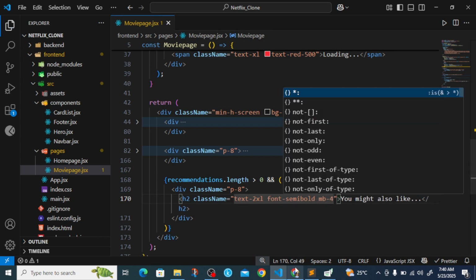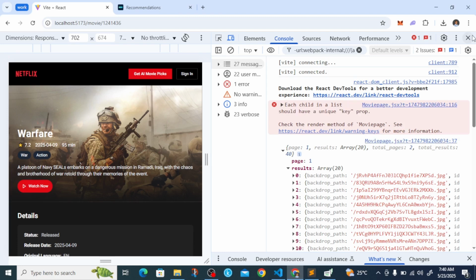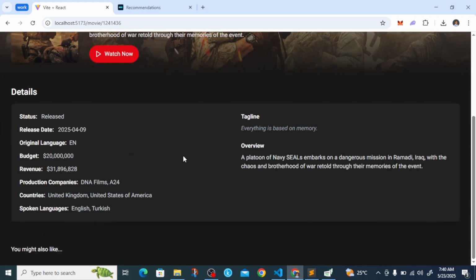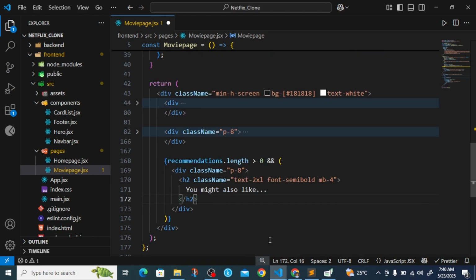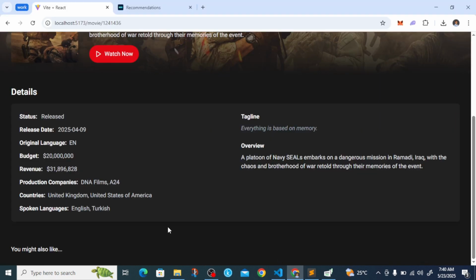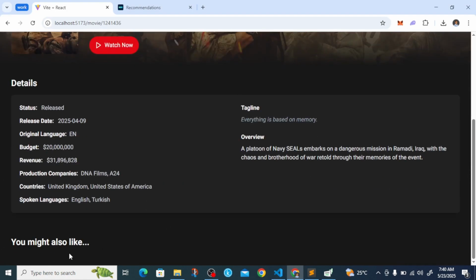Ctrl S, and let's check. Okay, you might also like, that isn't looking so nice. Ctrl S, yeah, so it's better. You might also like, yeah, that's nice.